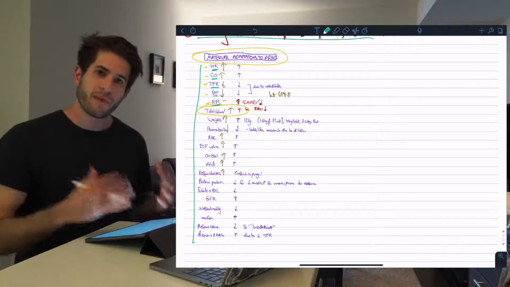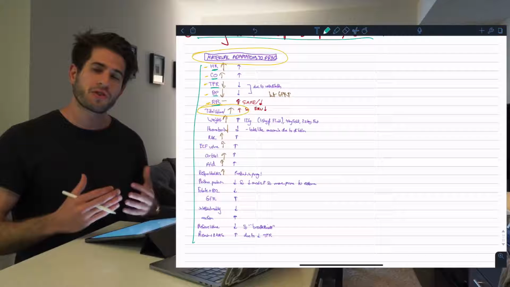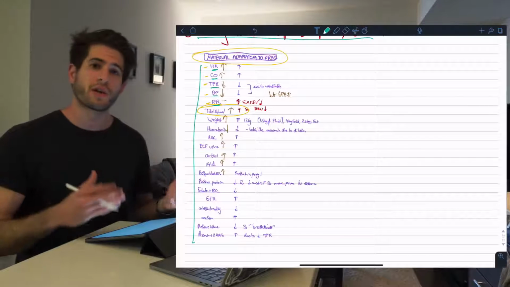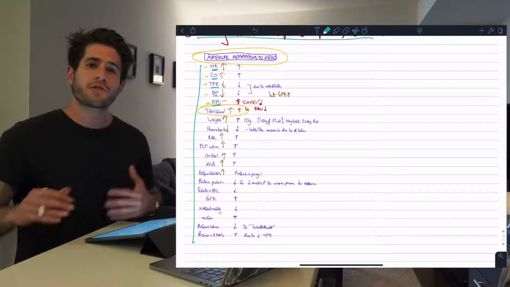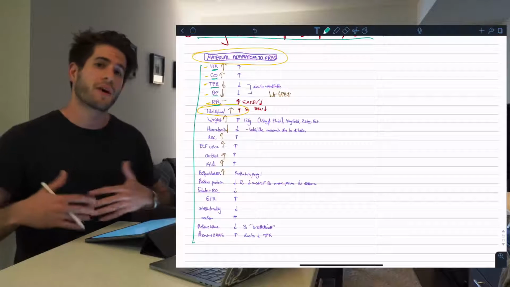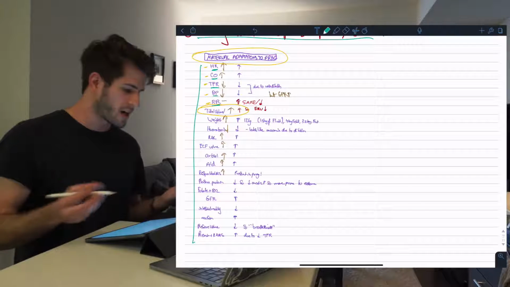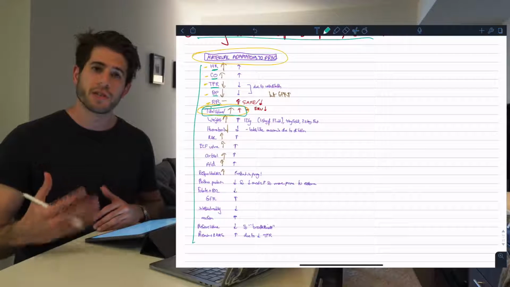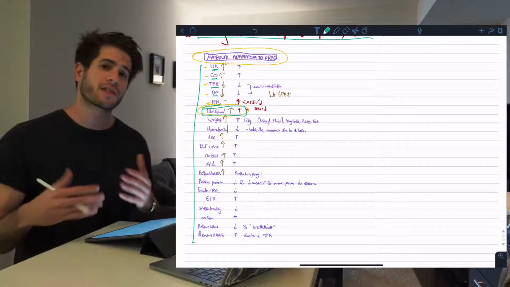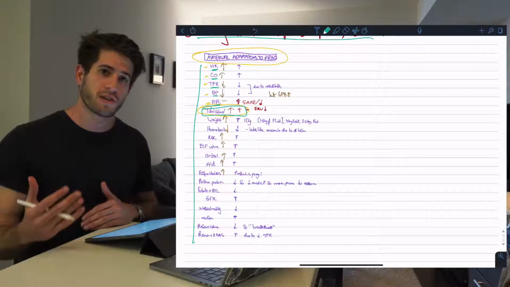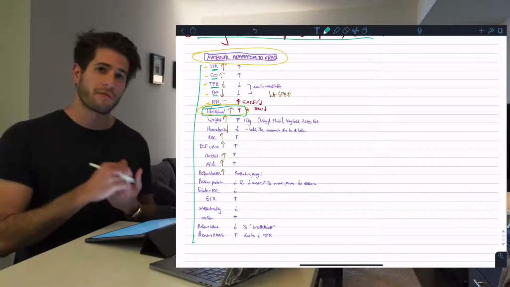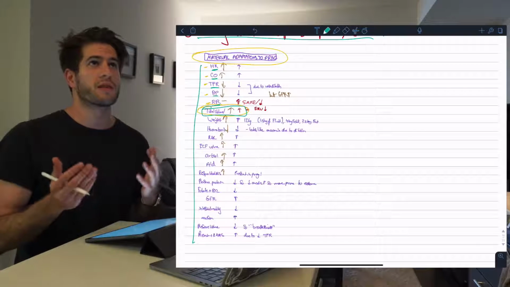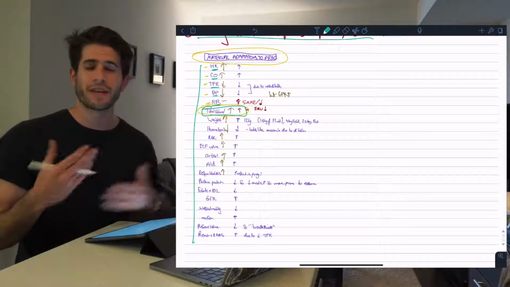The way that I remembered this was just to picture in my head some of the pregnant women that I had seen in the hospital and on the wards. A lot of these pregnant women were breathing quite deeply, and so that reminded me that the tidal volume is increased, so that's tidal volume here. They were also larger in size because obviously they were pregnant, and that's how I remembered the different hematological changes that occur. For example, increased blood volume, increased red blood cells, which then leads to a decreased hematocrit because of the dilution.